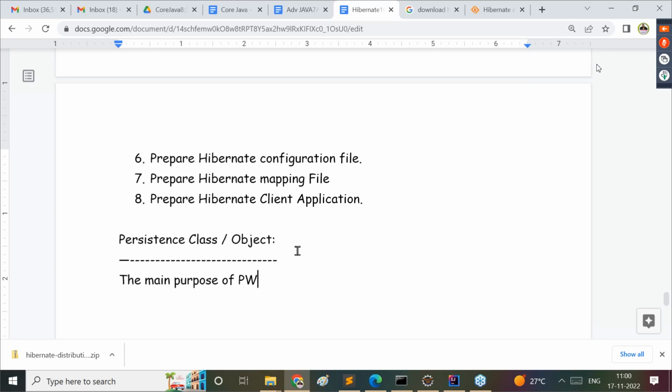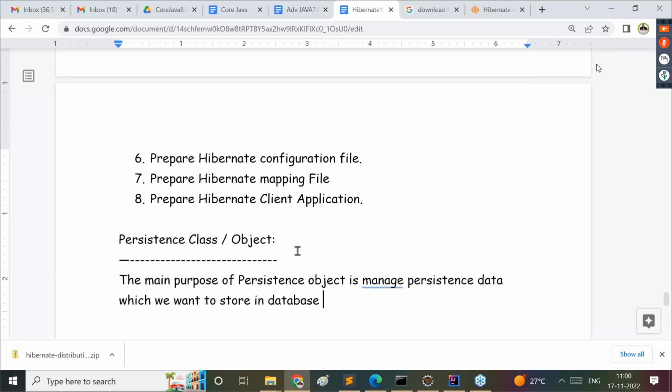The main purpose of a persistence object is to manage persistence data which we want to store in the database.